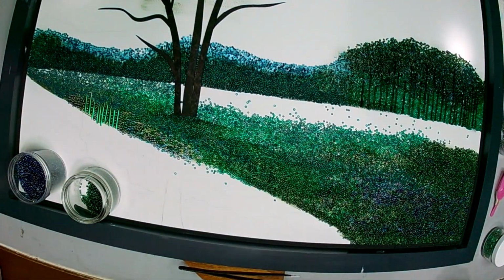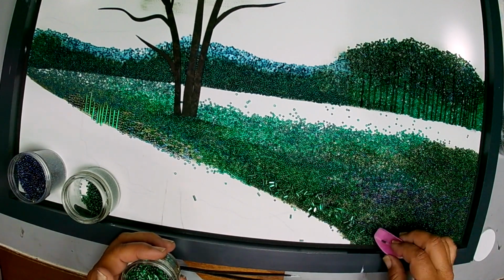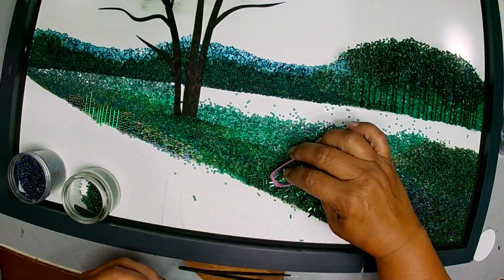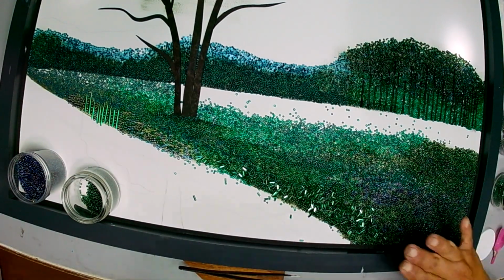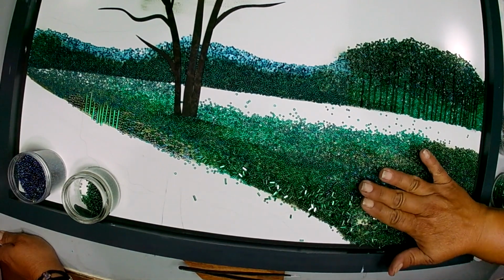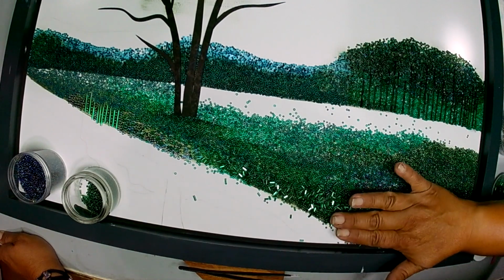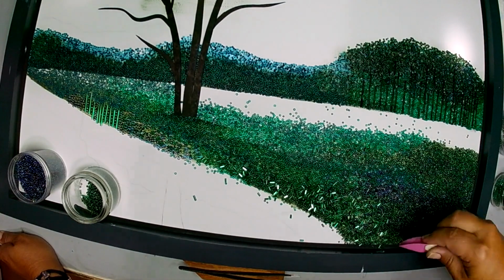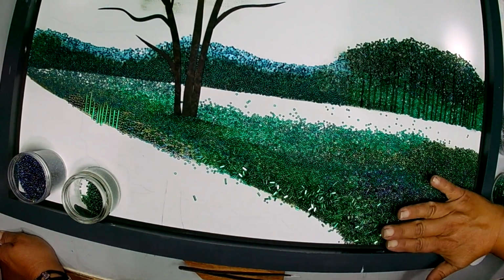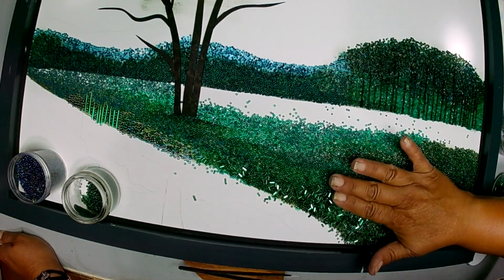Now, having that top layer already glued down makes it much easier for me to control everything, so these tend to get built in stages. Now here I am adding some additional texture to the image, and it's because there's some bushes in this area that I want to give a little bit of different texture. Now I did not really change the color because it is more about texture than color transition. But if you notice while I'm doing this, a lot of this is just hand tapping.